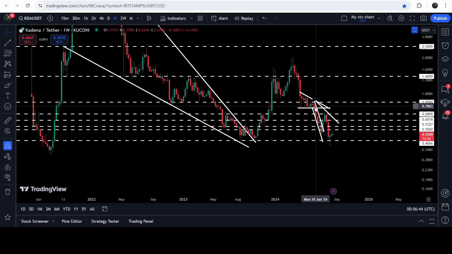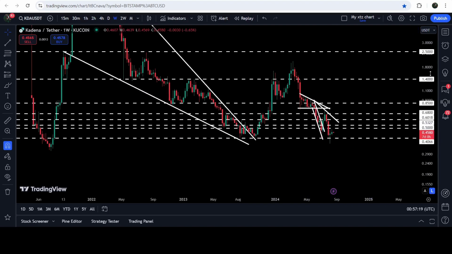By the way, the technical target for the breakout from this channel is here at the top of the channel, approximately at 85 cents, and over there we have another very strong and key resistance that had previously been working as a support here for several weeks, a month, and now again it is working as a resistance after the breakdown. And now if we take a look at this upcoming resistance that starts from 50 cents and goes to 53 cents, it had recently been working as support here, and before that it had been working as a support here as well, and here for a few weeks it had been working as a resistance. Therefore this can be another very significant resistance as well.